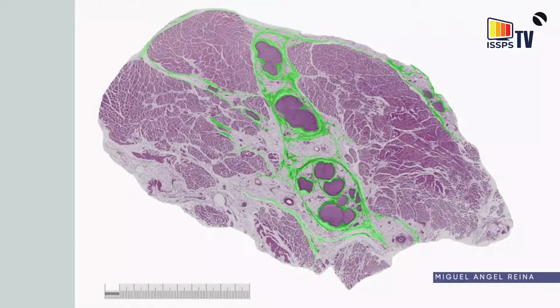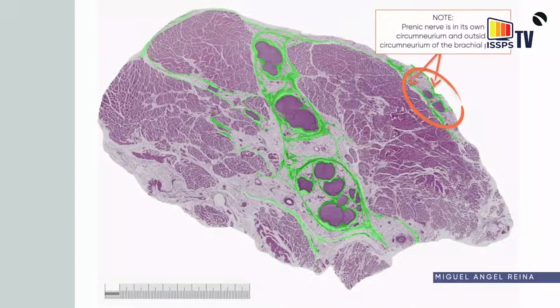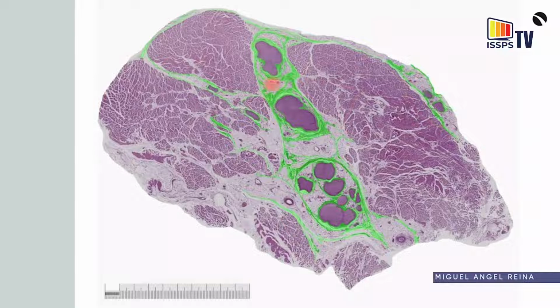I have to point out here the position of the phrenic nerve on the belly of the anterior scalene muscle. Note that it is outside the circumneurium of the brachial plexus, and drugs injected or infused deep to the circumneurium of the brachial plexus would very unlikely be able to reach the phrenic nerve. We now think that phrenic nerve sparing is more a function of where in relation to the circumneurium the drug has been injected, rather than the volume of the agent.